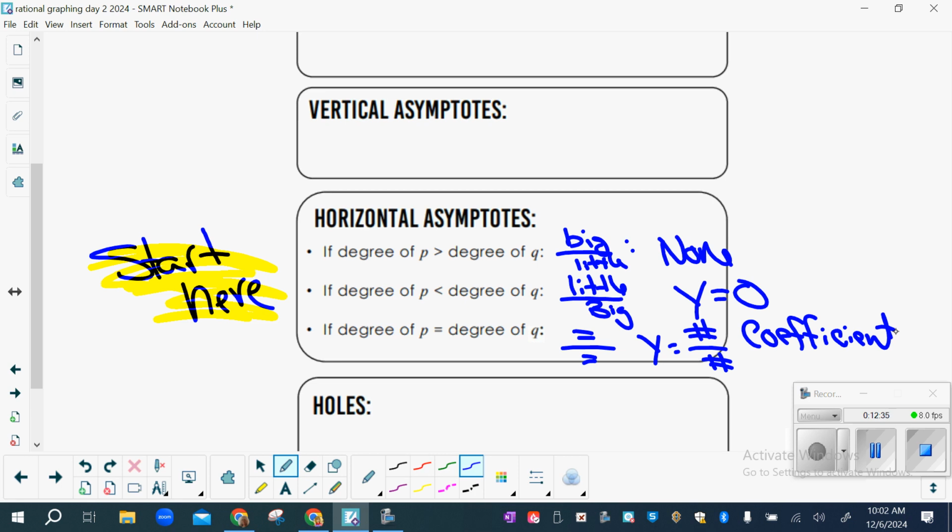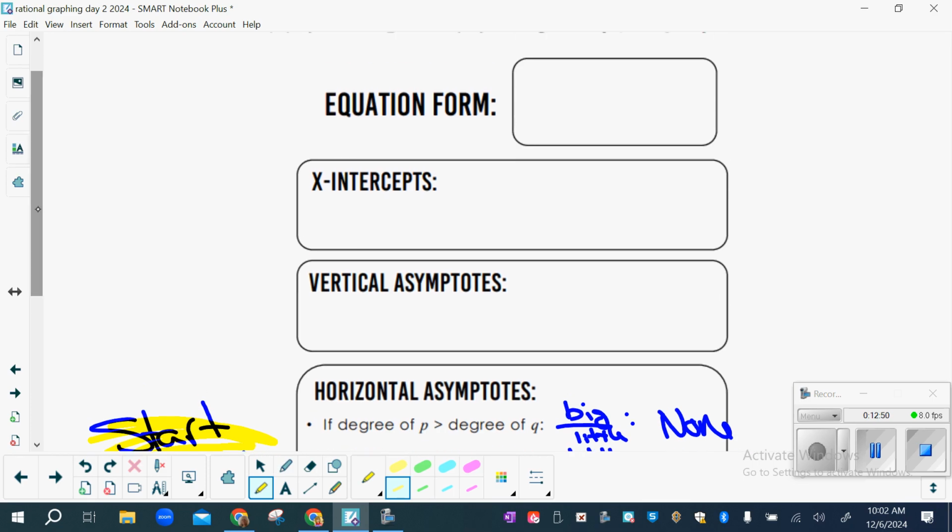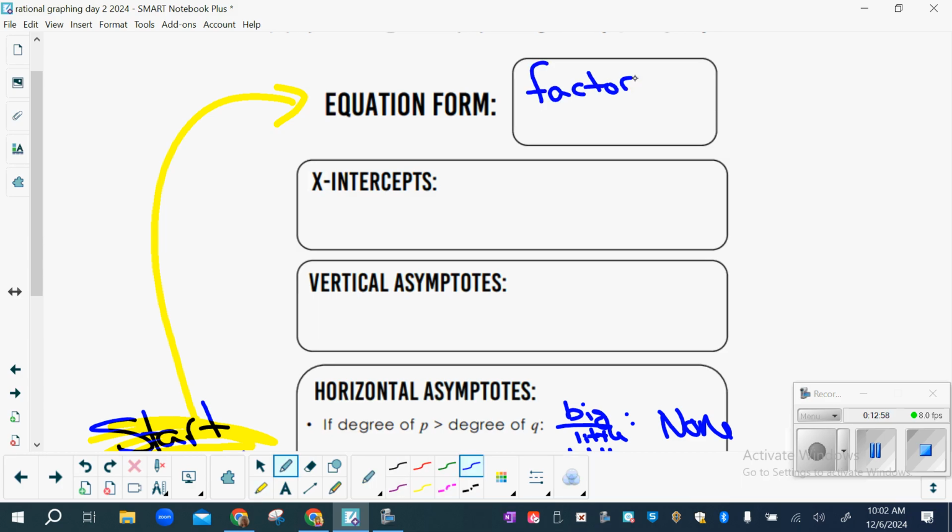So when I give you a problem in a few minutes, that's the first thing you do. Before you do anything else, you do the horizontal asymptote. Here's where you go next. Are you ready? Get your little highlighter out and have it send you up to here, because the next thing that we do is we factor and cancel gently.